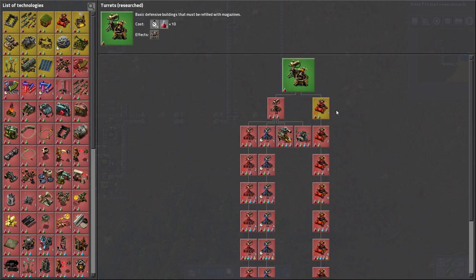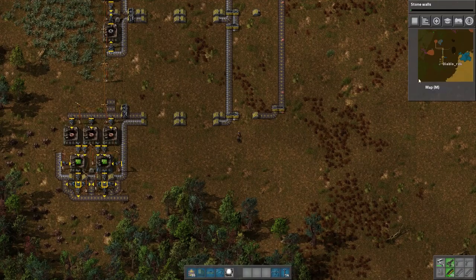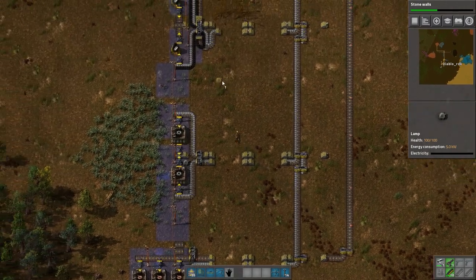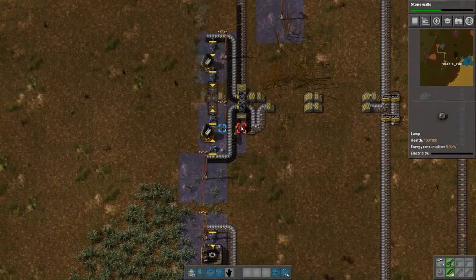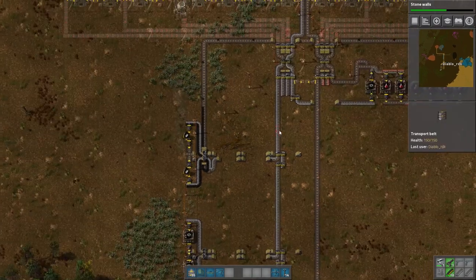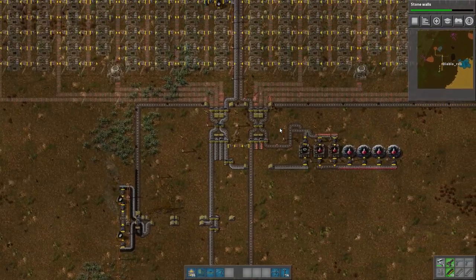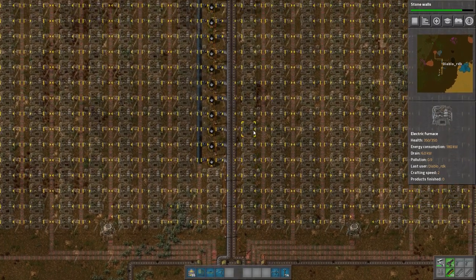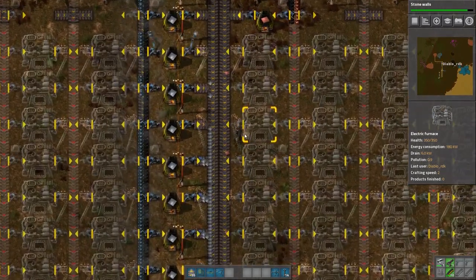Oh, that research was fast. Walls, then. Start producing green chips. Perfect. I shall stick another light in with the steel production because I hadn't done that yet. Very nice. And of course, I want to... Well, we've just gone over the 20-minute mark.